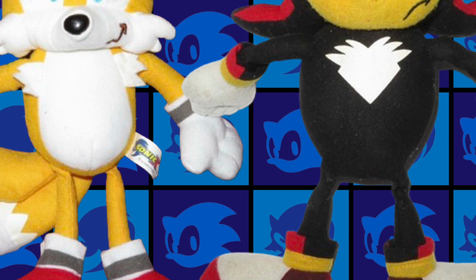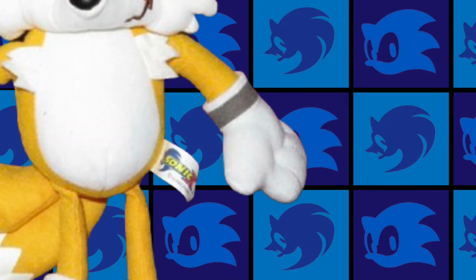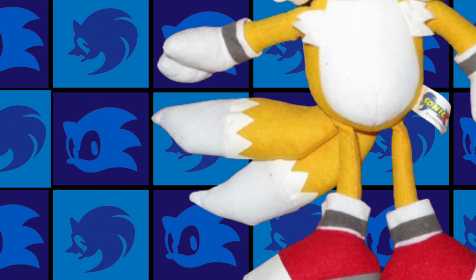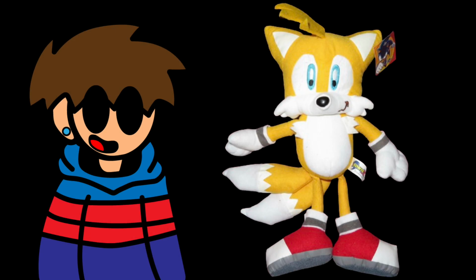this looks okay. The chest fur, unlike Shadow's flat fur, is actually thin cut pieces of fabric. The hands are both made with each finger being stitched into an open hand and Tails having its wrist bracelets. The shoes are decent and they have the ankle bracelets. And lastly, the important part, the tails, and they're pretty good. This plush is pretty decent and has no mistakes as far as I could tell, so let's look at rarity.